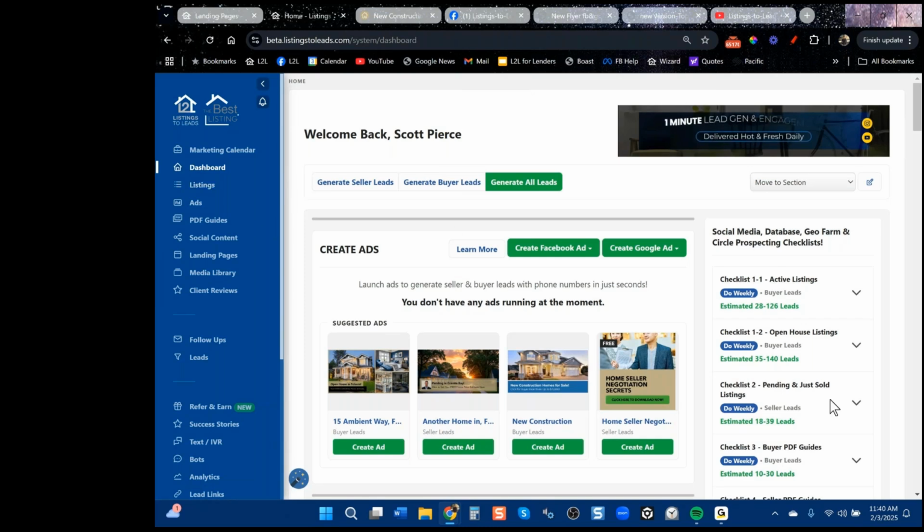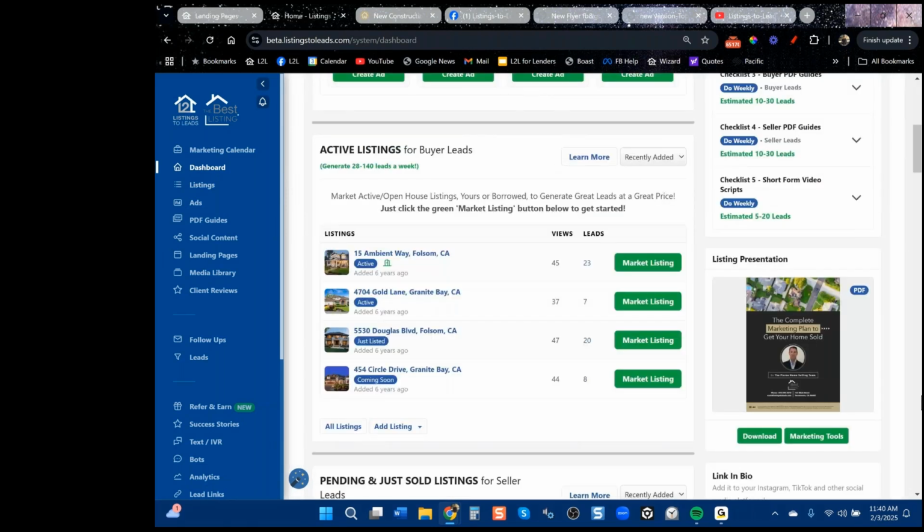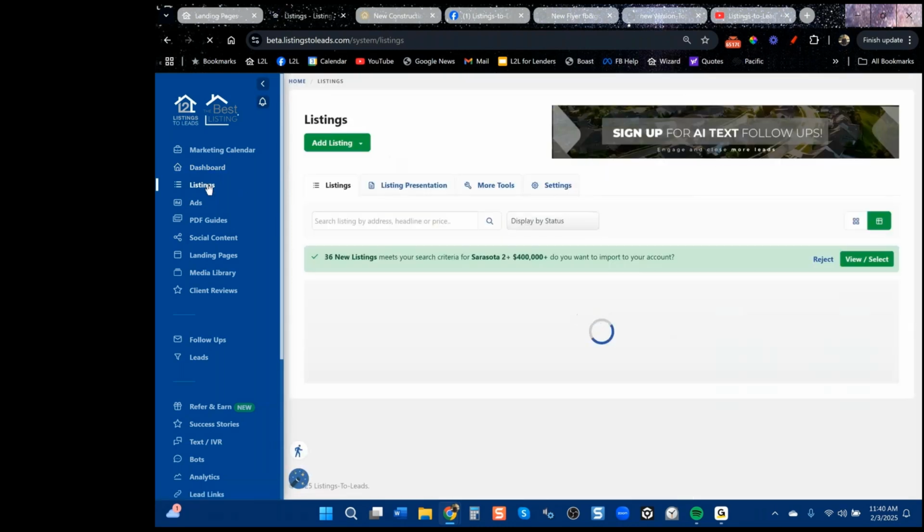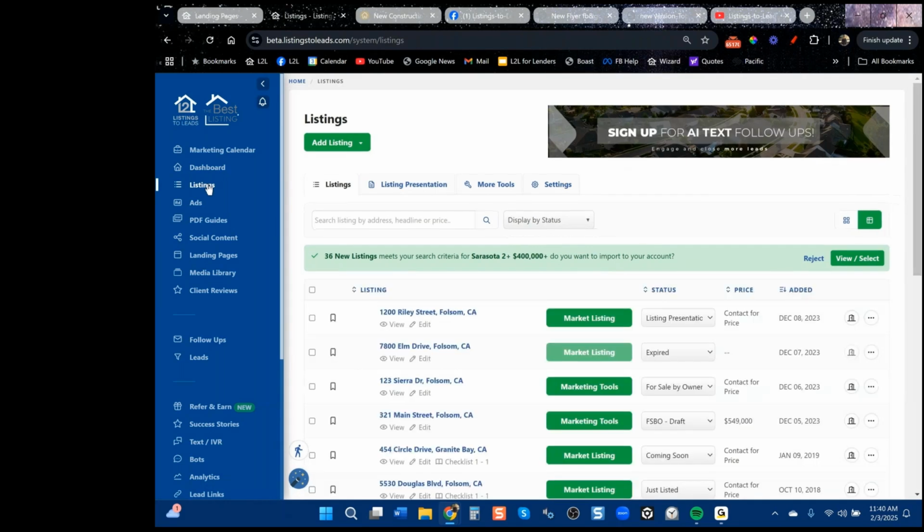We looked at the dashboard a few times. Make sure you get in and download this listing presentation. Okay, it's 26 pages long. And I'm going to show you something that's even way cooler than that. When you download it there, it's a PDF guide. You can download that, and if you ever find yourself on a listing presentation, leave it behind.